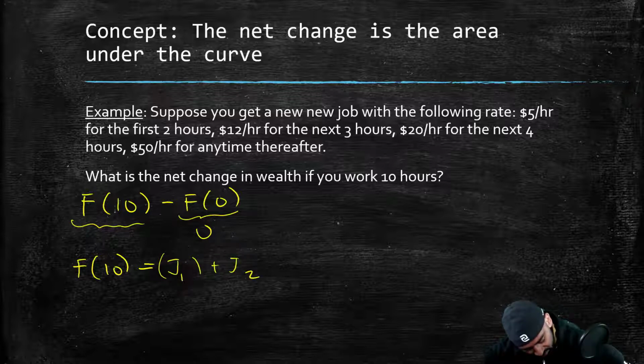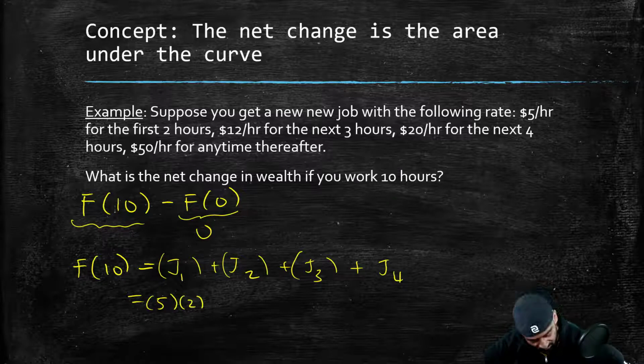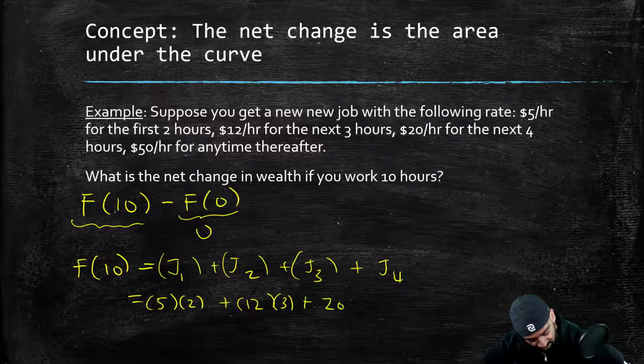Well, how many more jobs does this given person have? Plus job 3 and job 4 is $20 an hour. My goodness, this guy just works all day long. 5, 12, 20, and then we need one more, so that's job 4, okay? Well, how do you calculate the job? Well, he worked $5 per hour for 2 hours, because maybe he couldn't find a job that'll pay him that entire time, right? $12 per hour for the next 3 hours, and then $20 per hour for the next 4 hours, and then $50 an hour for next time after that.